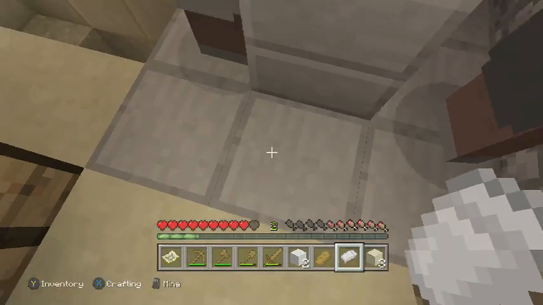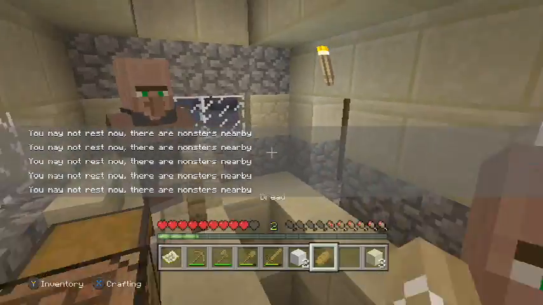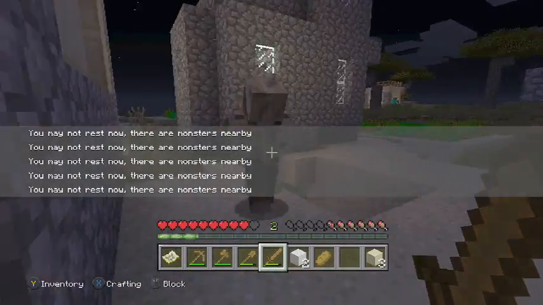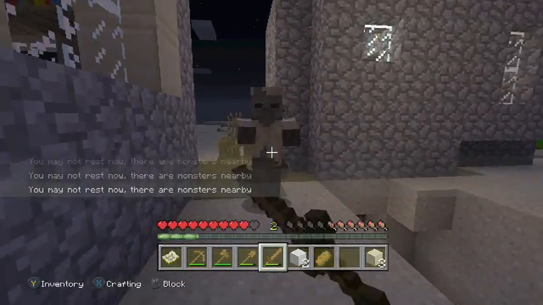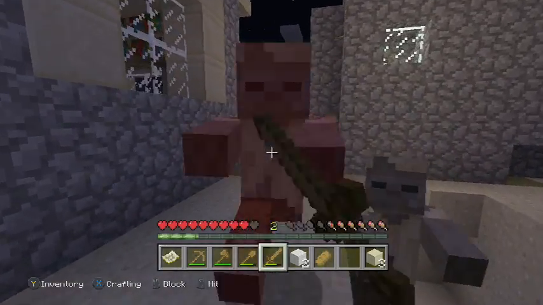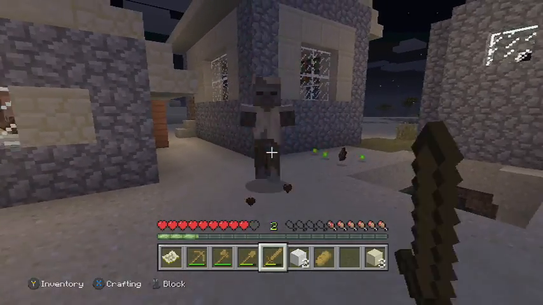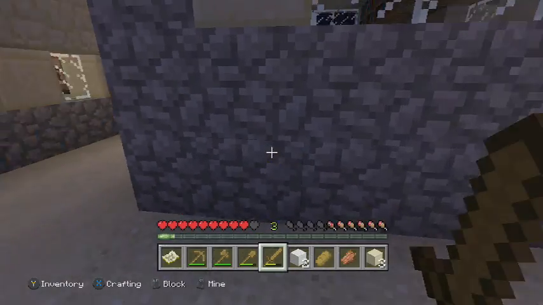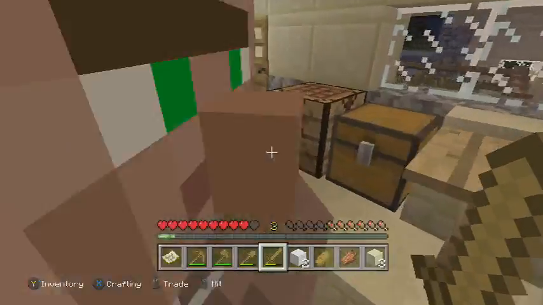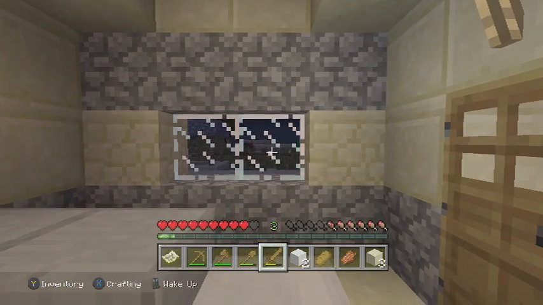Oh shoot, alright. Oh no. Guys, dang it. Alright. Oh frick, it's a freaking husk. Oh Jesus. Oh no. No, no, no. Alright, guys. Hopefully we can go to bed now. But, oh my god, villager. Villager! Alright, there we go.